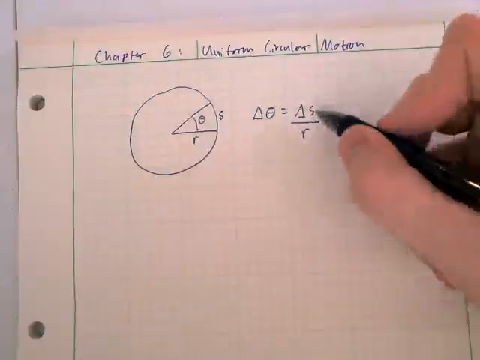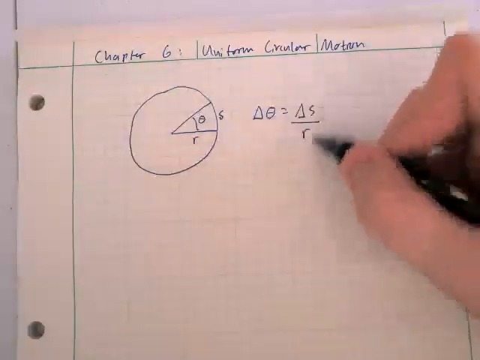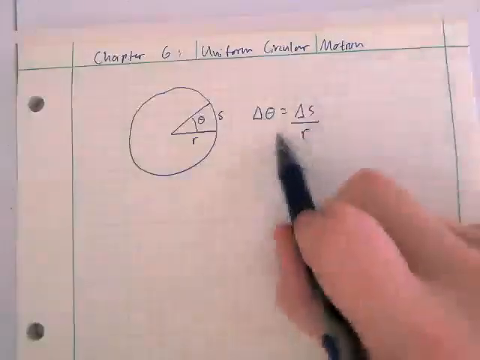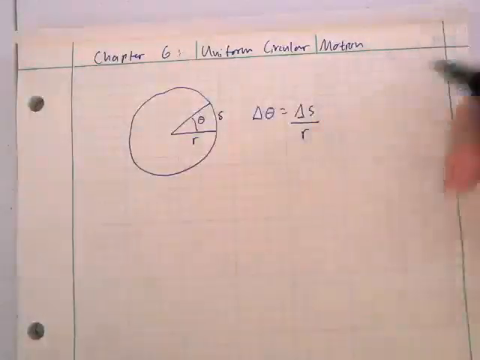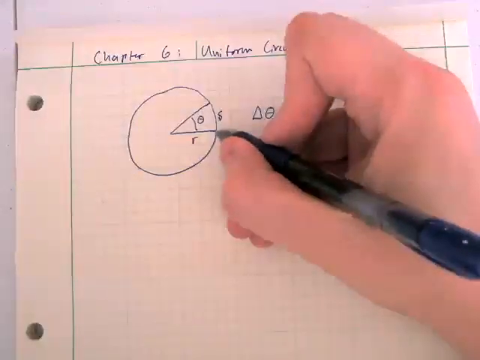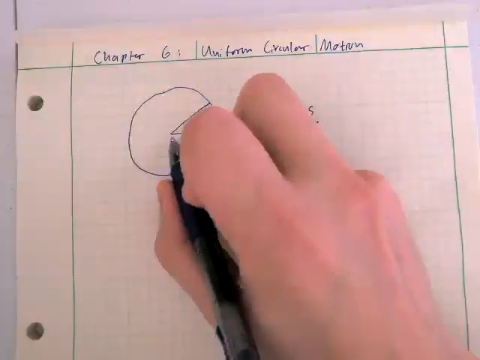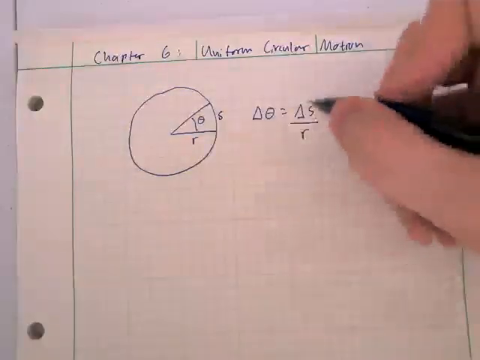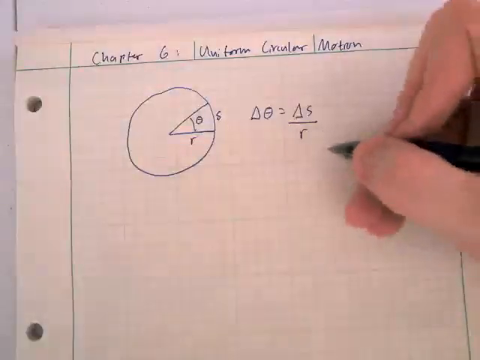This is your angle, and if you do this in meters and you keep this in meters, just meters divided by meters or centimeters divided by centimeters, whatever, as long as these are the same unit distance, the units will cancel. We just have this ratio, but this is then actually an angle in radians. So this is why radians are so useful. If I've traveled, say, 1 meter on this arc length here, and let's say I have a radius of 5 meters or whatever, I can calculate my angle in radians by saying it would be 1 meter divided by 5. That'd be 1/5 radians. That would be my angle.